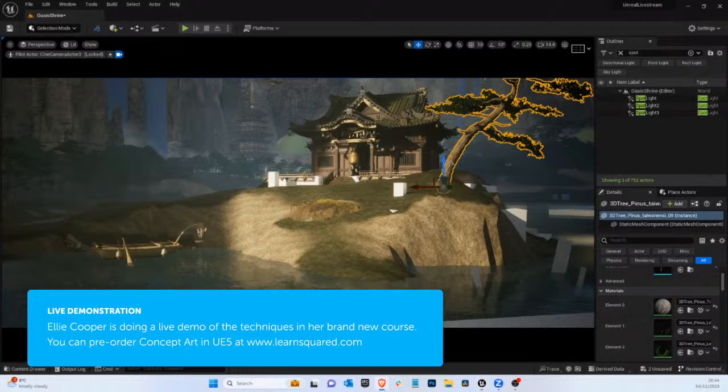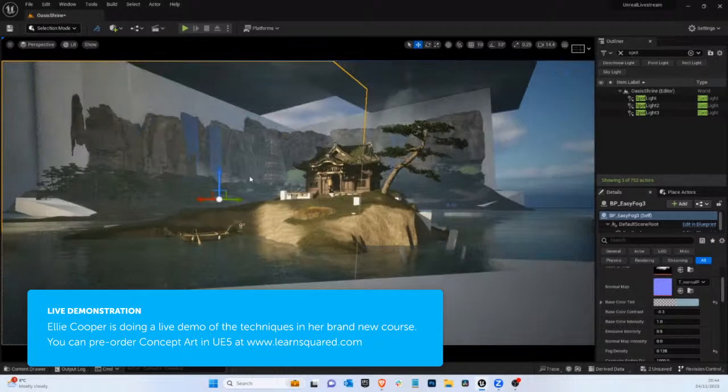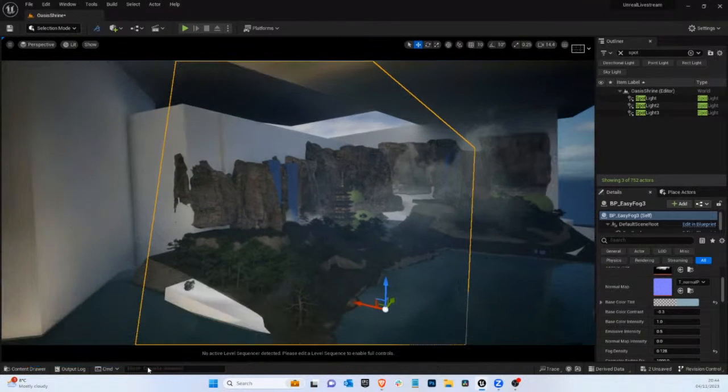It depends on you, really. It's personal preference. And also sometimes it depends on what you're doing. Sometimes you might find it actually easier and quicker to paint, I don't know, a dirt mask, for example, in Photoshop. It's up to you, really. There's no right or wrong answer. And there you go.